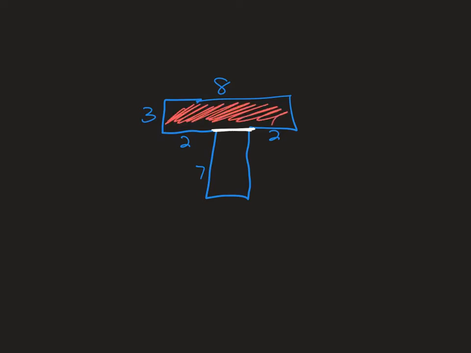All right, the next shape we have is when we have rectangles together. This one kind of looks like a T. I'm going to put some dimensions here. The easiest way for me to split this one up is to split it into two separate rectangles. So I have the rectangle at the top, and then I have this rectangle at the bottom. The rectangle at the top has a height of 3 and a length of 8. So I'm just going to say 3 times 8, which gives us 24.